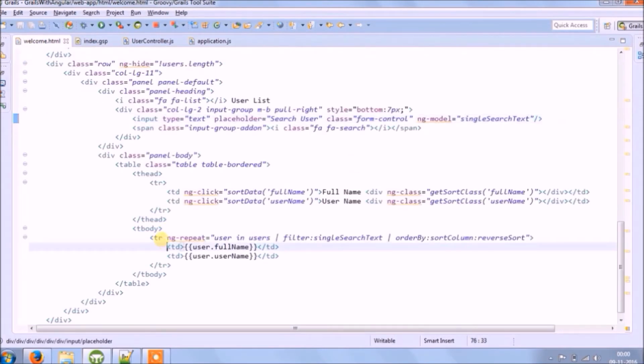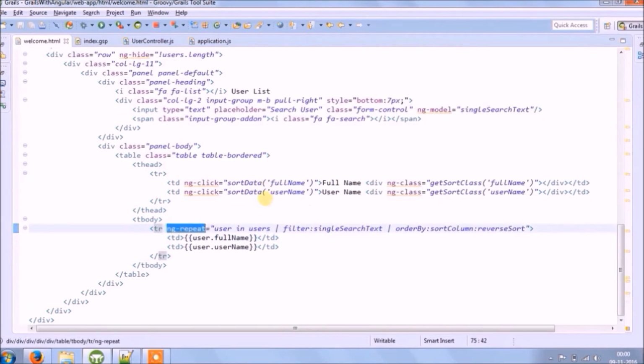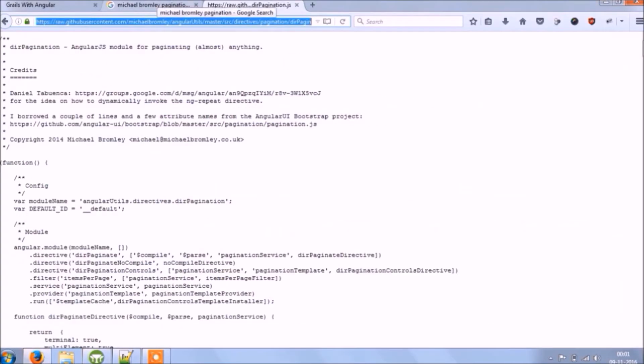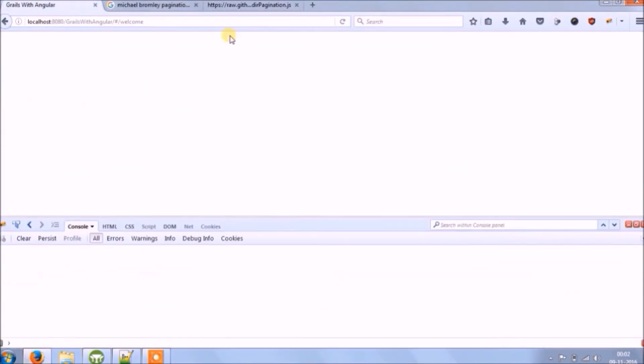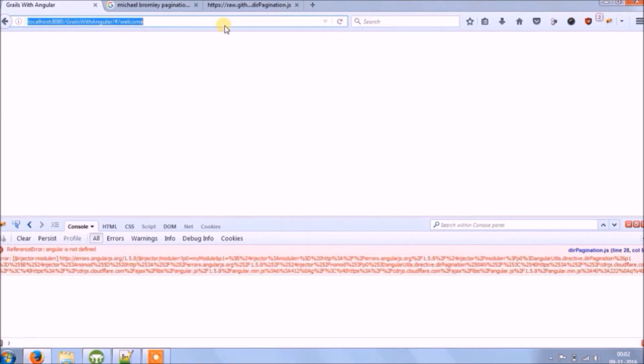When we use this plugin, instead of ng-repeat we will use dir-paginate and add items per page. Oops, some Angular is not defined error is coming.